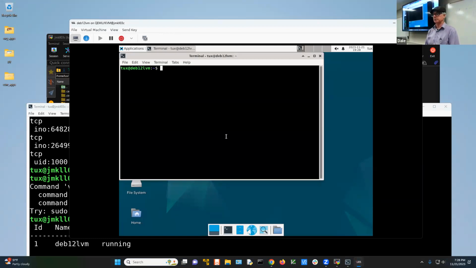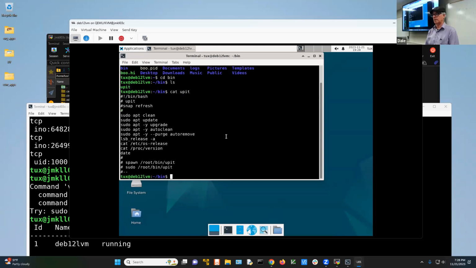I want to reboot it. Let's do an update first. Remember that update script we did? Where do we put it? This is a nice, easy cheater way to do an update on your Linux, Debian, or Ubuntu, or Linux Mint, anything that's Debian based. This is an easy way to update it. So I'm going to go ahead and update it.